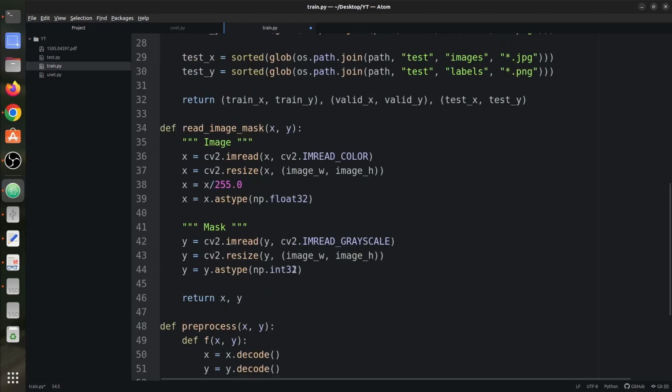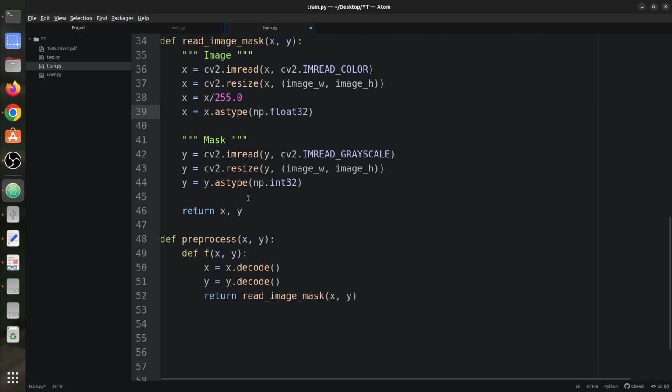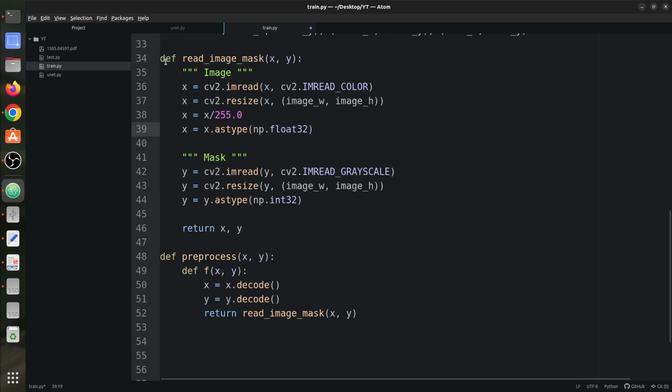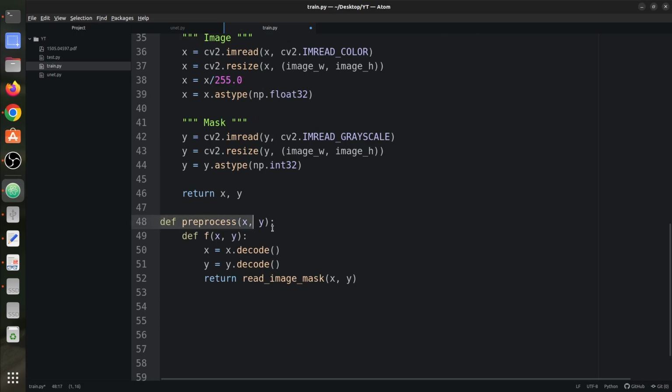Now see, we have used OpenCV and NumPy here, and those are not part of TensorFlow. So you cannot directly use those functions here. That is why we have built this function. Then we have built this preprocess, and inside this preprocess, we're going to call a TensorFlow function called tf.numpy_function. With this function, we can use any function which is implemented outside TensorFlow.